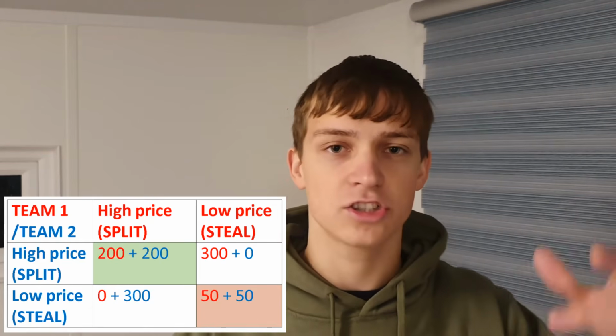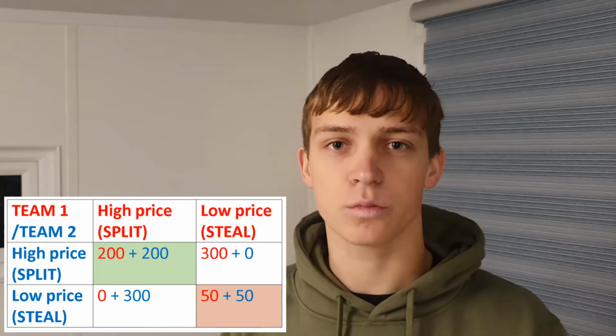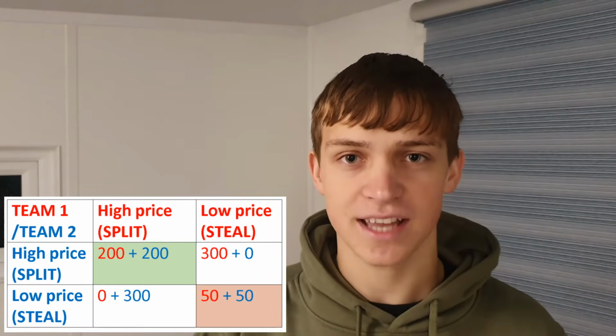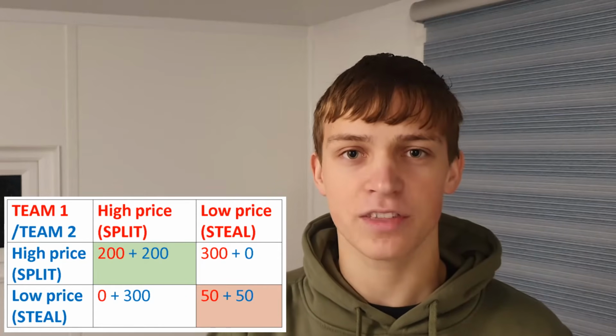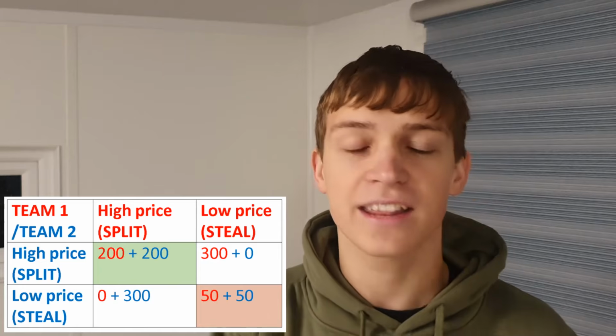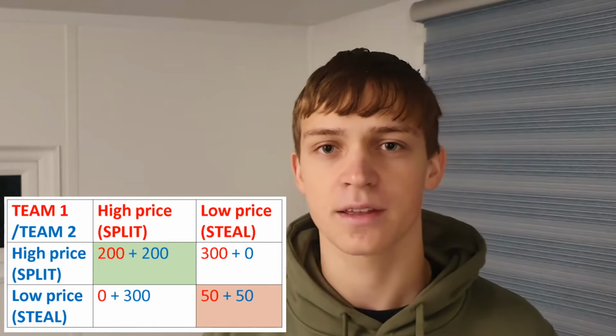Which means you want to try and get the option of high price, 200, 200, because that option will get your company 400 each time, okay? So you now understand why I completely failed at that, because for this one, you want to try and go high price as much as possible. I did the complete opposite. I went low price every time.